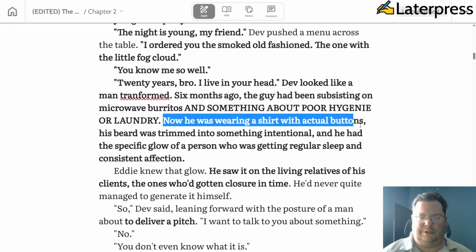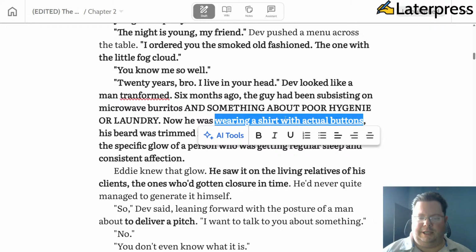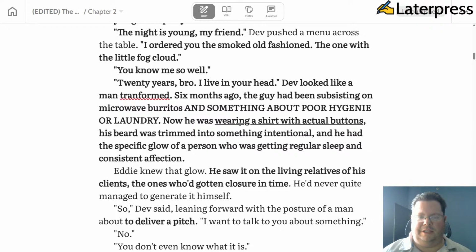Now he's wearing... Actually, this I'm going to modify, but keep the idea that his clothing is improved because I want to make a comment about him wearing ratty old clothes or not washing them enough. So I'm going to keep and work with that.